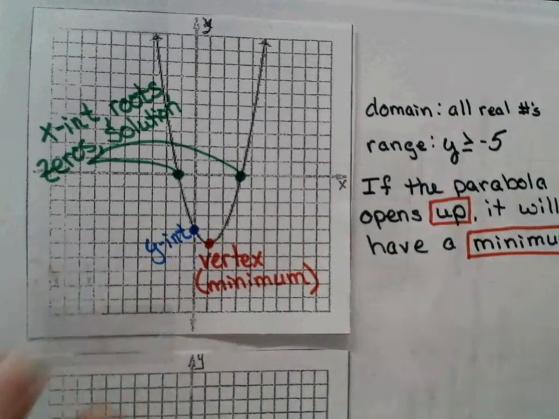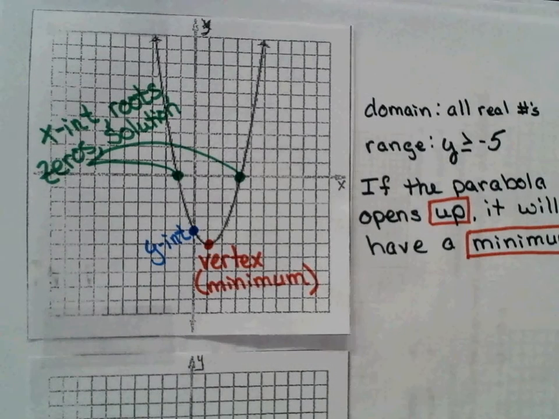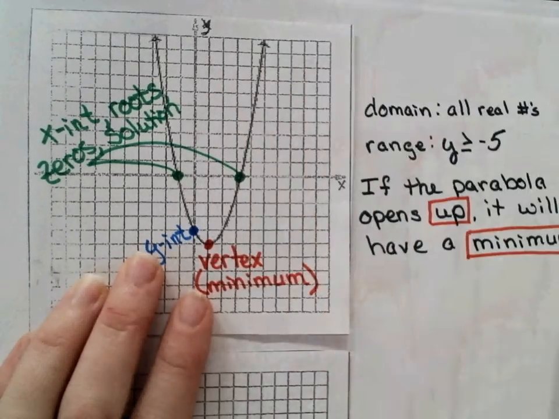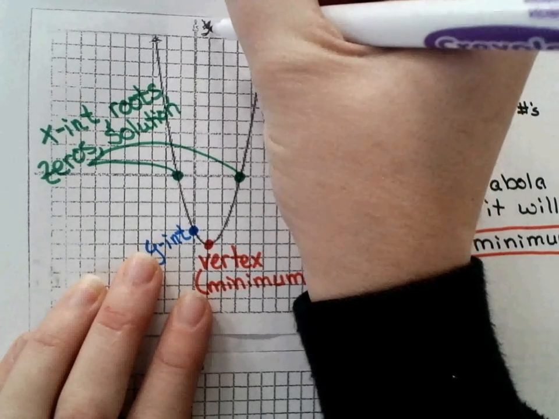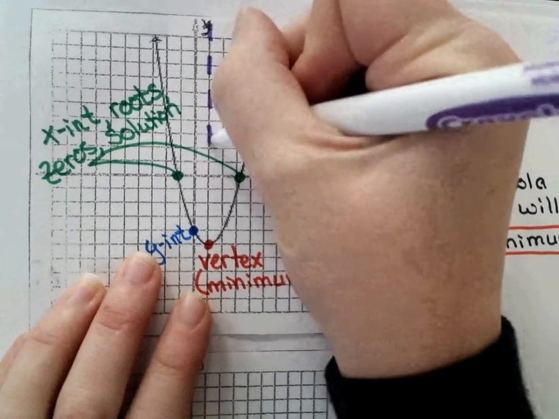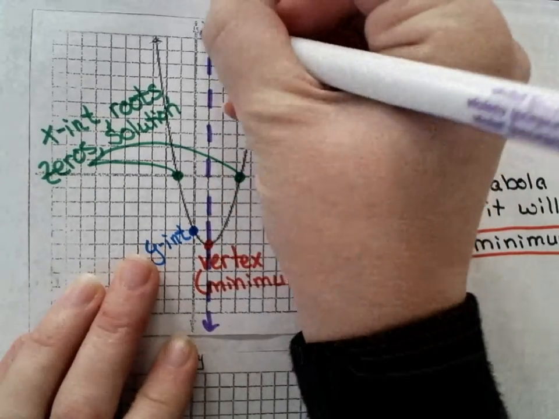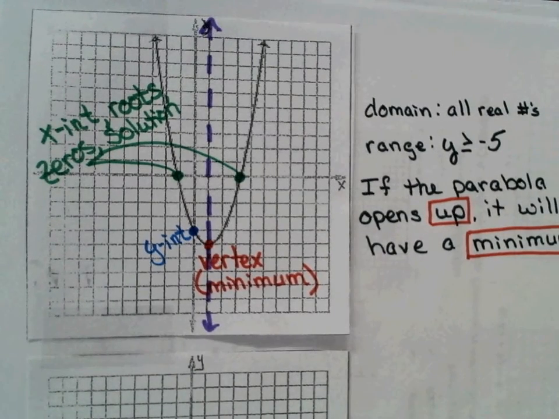Okay, if we draw, well, let's back up. A parabola has, they're mirror images of each other. So there is a vertical line that we can draw so that the left side would look just like the right side. And that line is the vertical line that goes right through our vertex. Okay, it is dotted. Notice it's dotted here. When you're asked to graph it on Math Excel, it's going to have to be dotted.